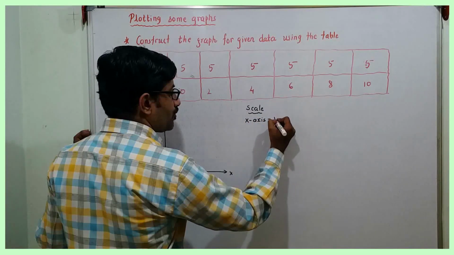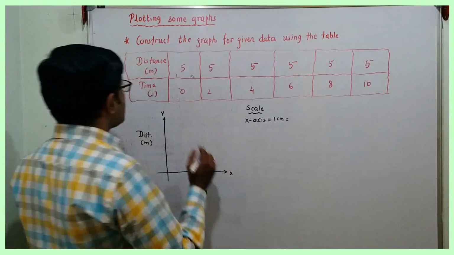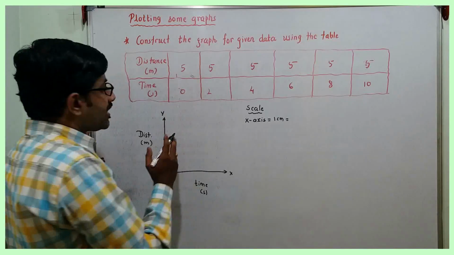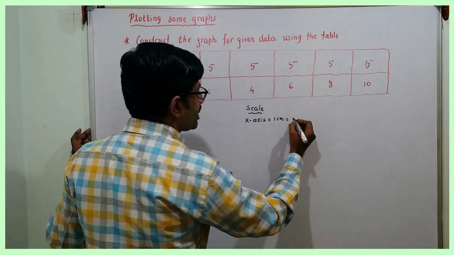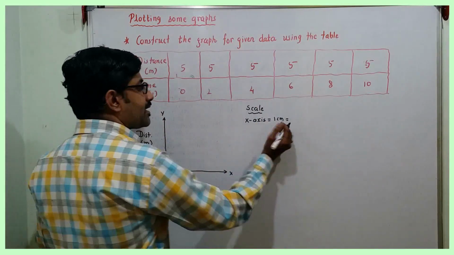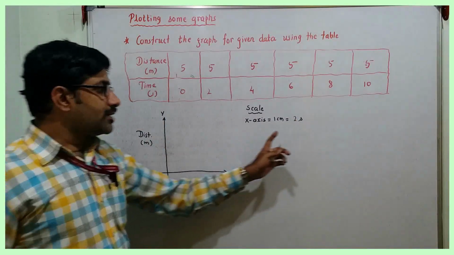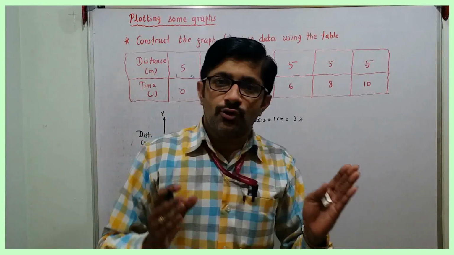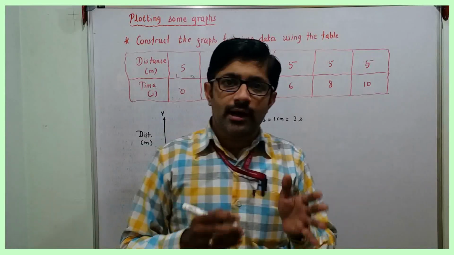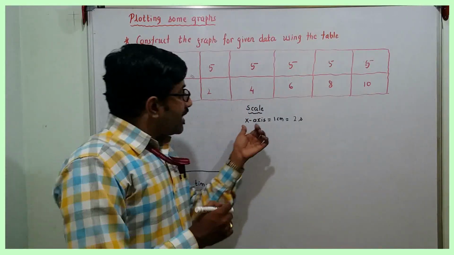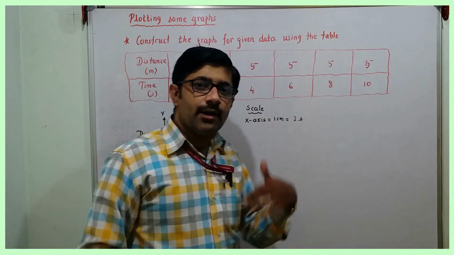X-axis: you may take 1 centimeter, and here you can distribute equally because 0, 2, 4, 6, 8, and hence each centimeter carries 2 seconds. So this is very much important in physics. You have already drawn many graphs in mathematics. Here we are applying that. Therefore the x-axis in this case, 1 centimeter, will be our unit right now.